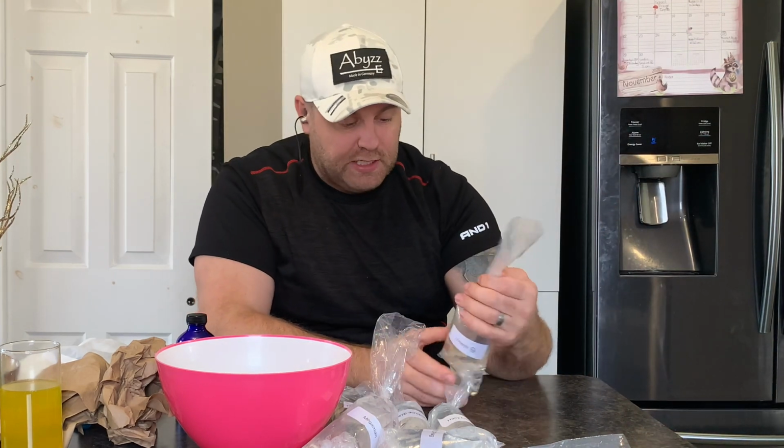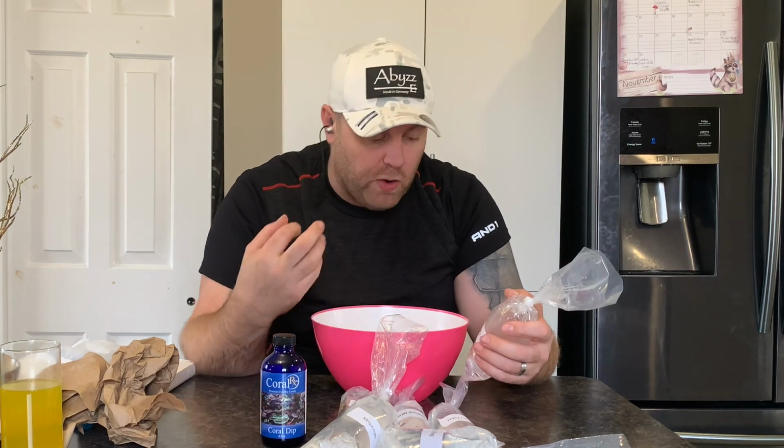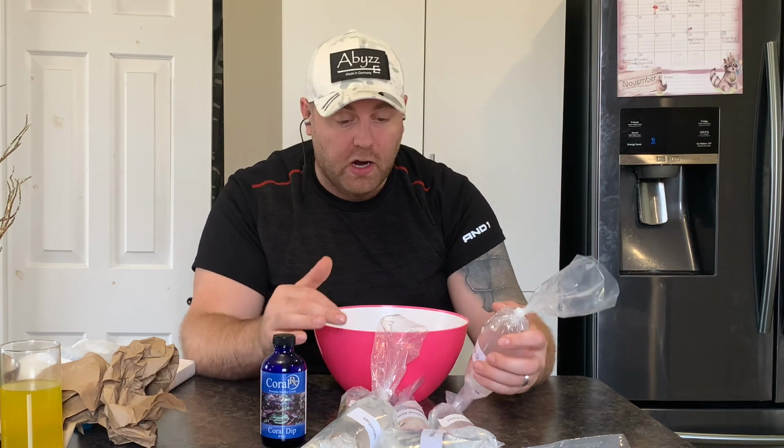We're gonna get a pair of scissors. We're gonna cut these open. We're gonna get them into this bowl. You know, they say 1 gallon of water for every 4 capfuls of Coral RX, but I always use a little bit less than a gallon because I want it really potent, because I really want to hit those pests if there's any on there. So that's what we're gonna do.